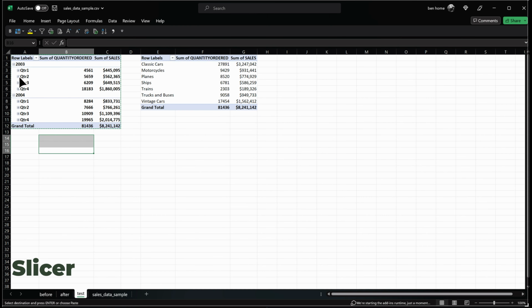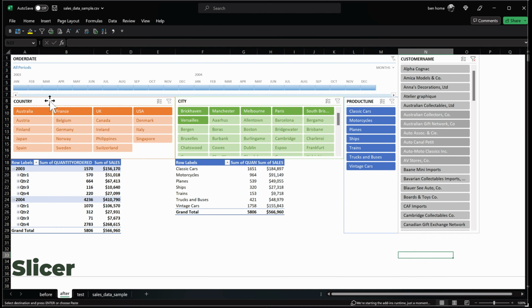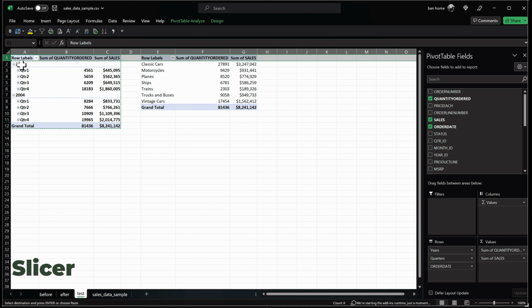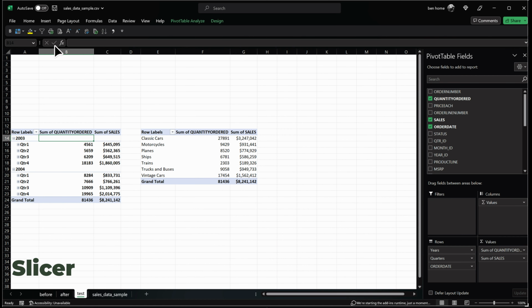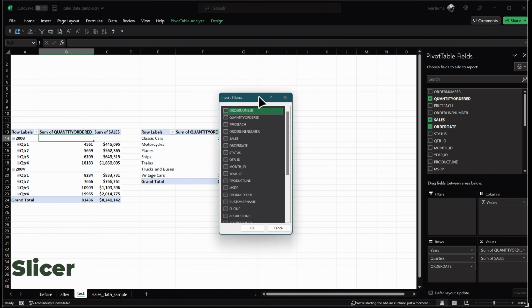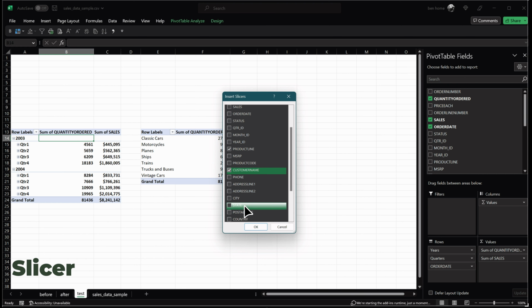So second, we can add some slicers to help us filter out the data based on this tick box. So we go in here, we insert, for example, we insert 5 columns. Select one of the pivot tables, go into insert, you have this slicer option. So let's look at what slicers we're going to introduce. First, we're going to introduce the slicer which is product line. And we want the customer name. We want the city and country.